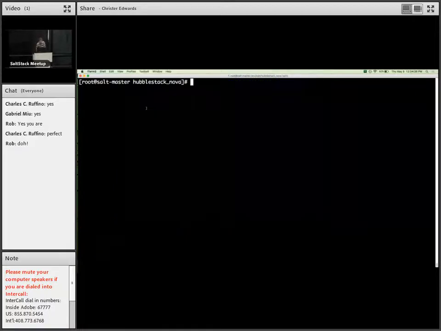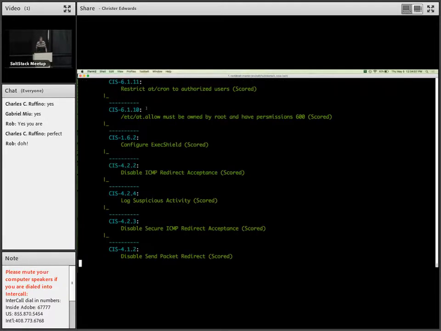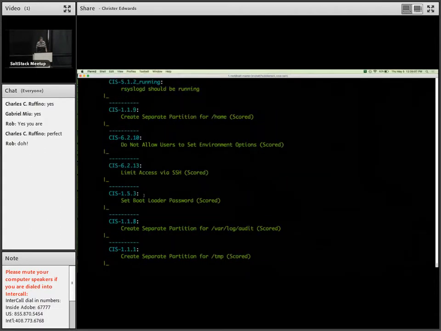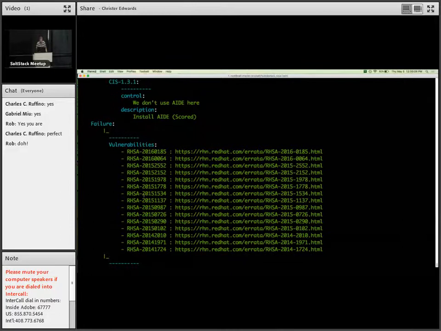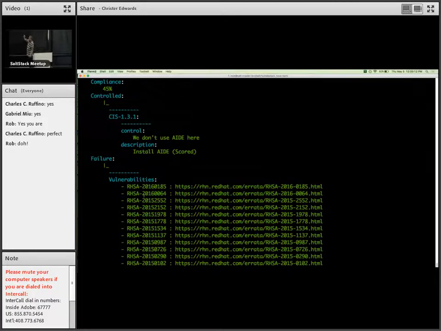So taking this a little bit further, let's say I want to run the CVE scan, but I also want to run the CIS benchmark. You can just do a comma-separated list of whatever profiles you want to run. So here's all the CIS that I failed. Here's my failed CVE scan and my control. You might notice, failure only affects the compliance percentage as one item right now. I don't know that if you had 24 CVEs on your machine, you'd still be 45% compliant. We probably need to calculate that a little bit better, but this is where it is now.